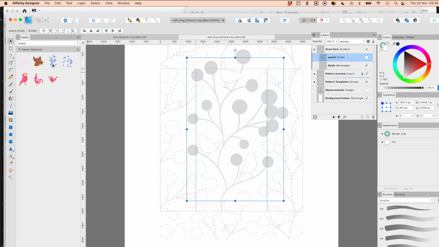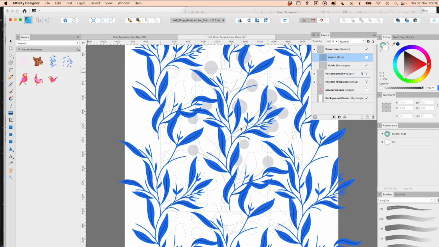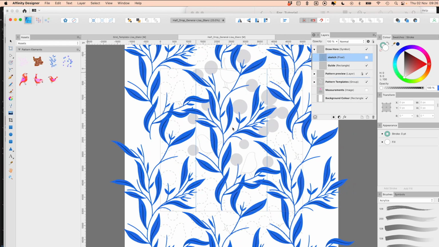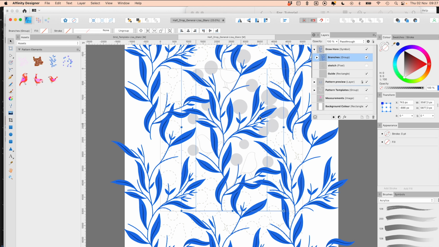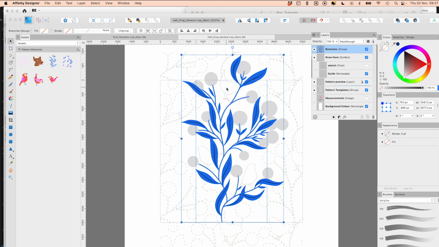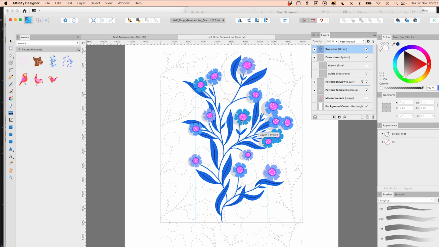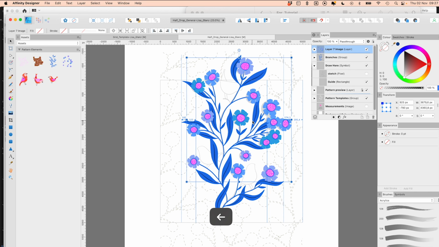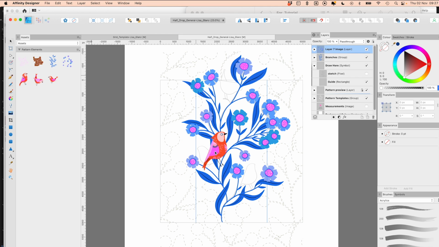I've already gone ahead and done that, and they're here in my assets. So I'm just going to drag that onto my artboard, and I would say it's about like that. So again, it's already automatically repeating the elements. If I just drag that outside of our group, I think that's easier to see the design as I build it. And then moving on to our flowers, just nudging it into position. And then our little birdies.